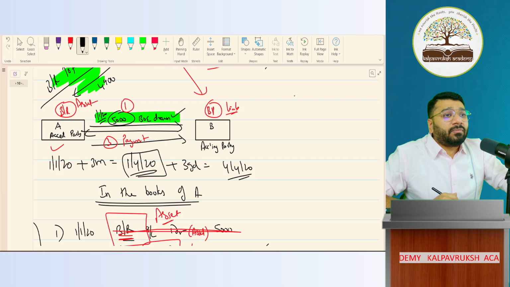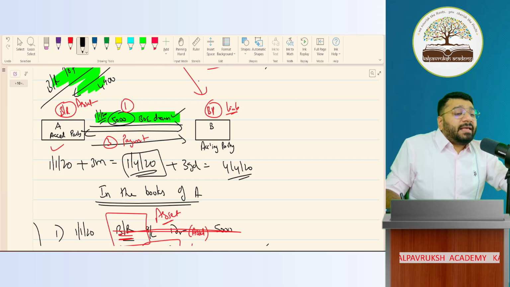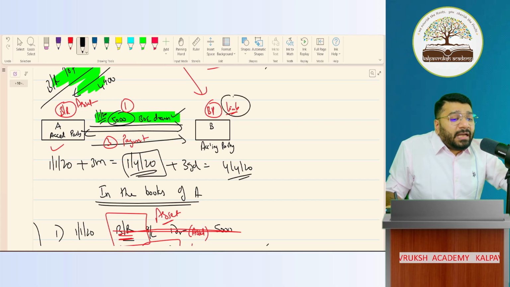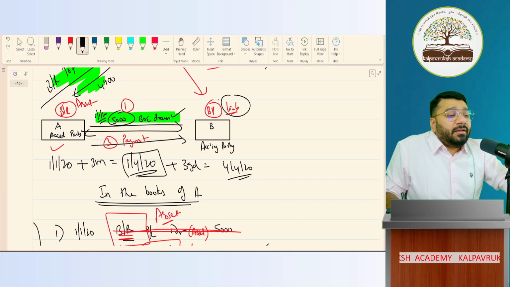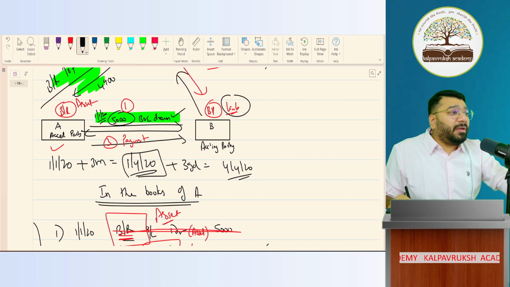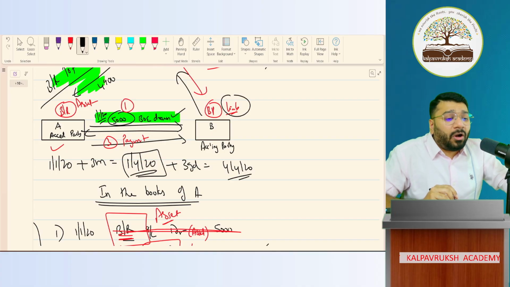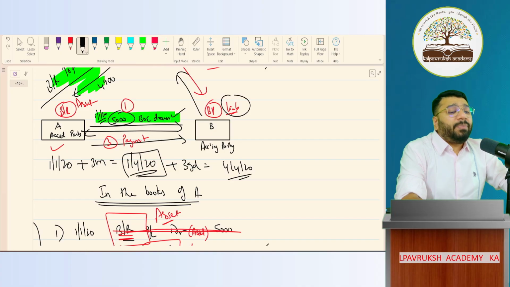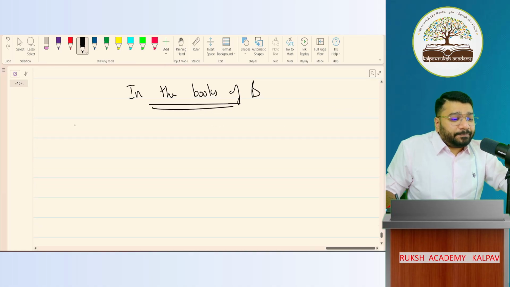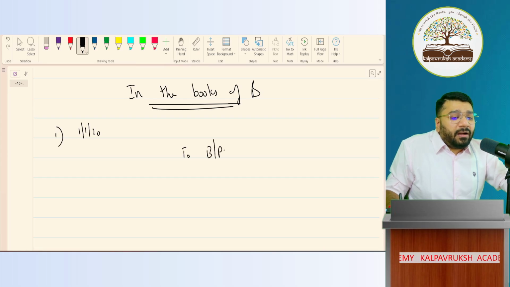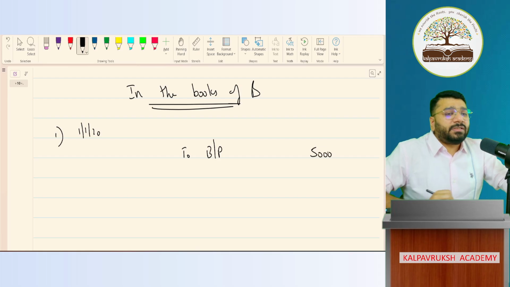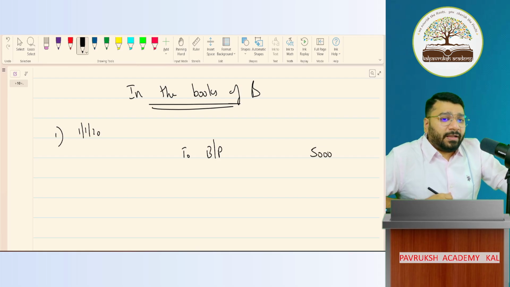No. A bill becomes valid only when it is accepted. So when B accepts the bill, the liability for B will trigger. What liability? That on the date of maturity, if somebody presents the bill, he has to make the payment. So that liability will trigger. Got it, not got it. So upon acceptance of the bill, in January 2020, the liability is triggered. Bills payable, how much? 5,000.